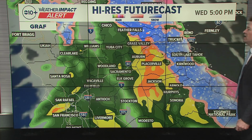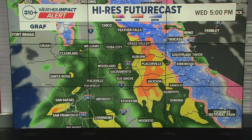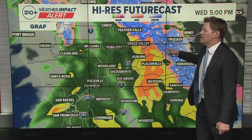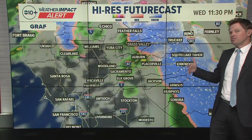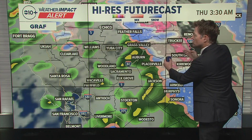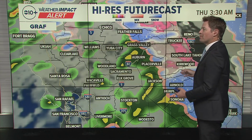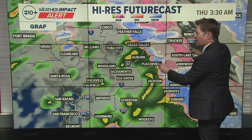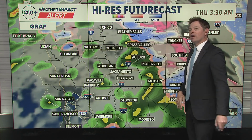And then for the Sierra, this is when it's the windiest, it's the most intense snowfall rates, and this is when we could go whiteout conditions with momentary road closures because people can't see. Then you can see the low snow effect. Anytime you see that band of snow start to widen out, remember, this is a two-dimensional map, but we know that it's also three-dimensional. So as it's spreading out, it's moving down to lower elevations.